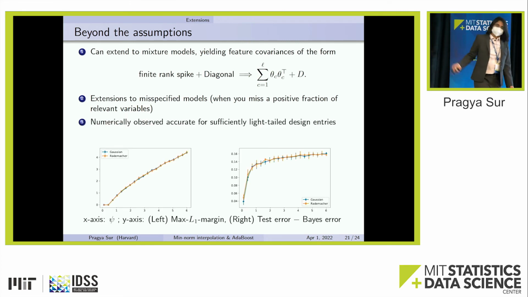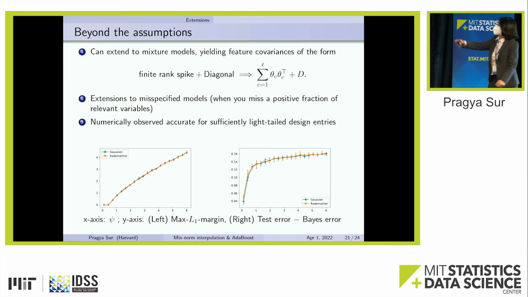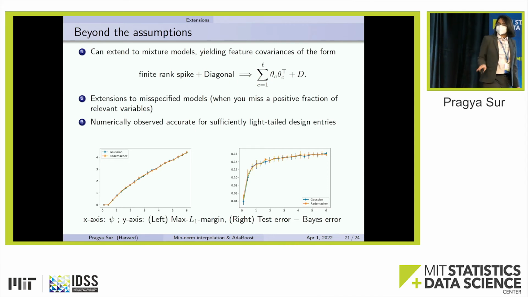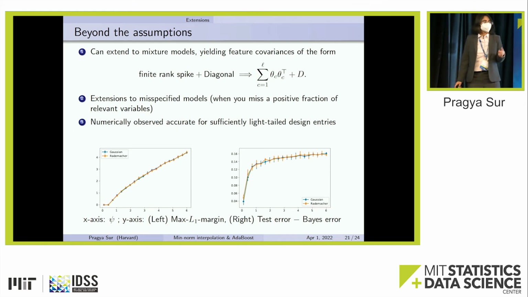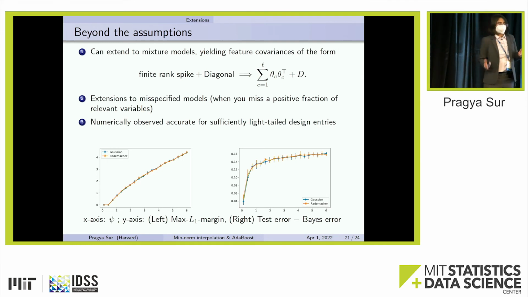But probably, OK, we haven't proved this yet, but this is an interesting plot. There are two things I'm plotting. On the left side, I'm plotting the margin value. On the right side, I'm plotting the excess error. There are two curves here. One is for a covariate matrix which has IID Gaussian entries, and one is for a completely different covariate matrix which has plus or minus 1 entries with some probability, so it's a Rademacher model. And then you see that these quantities don't change across this. This is a universality phenomenon.